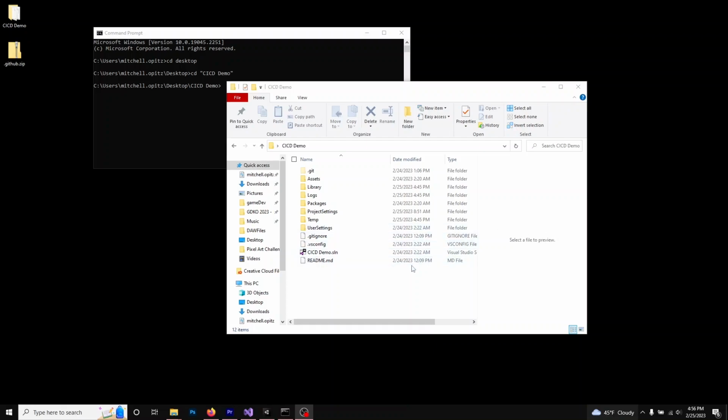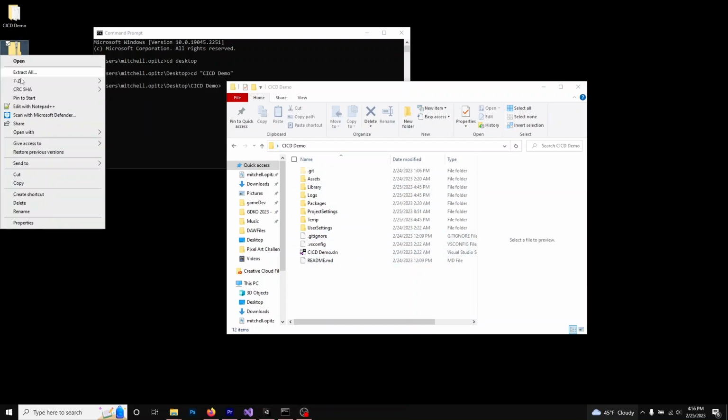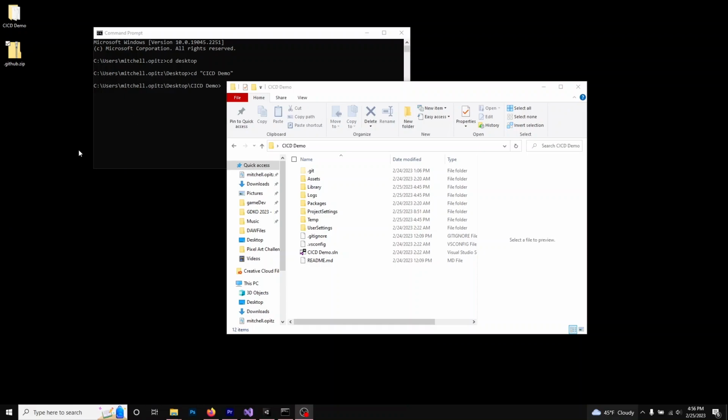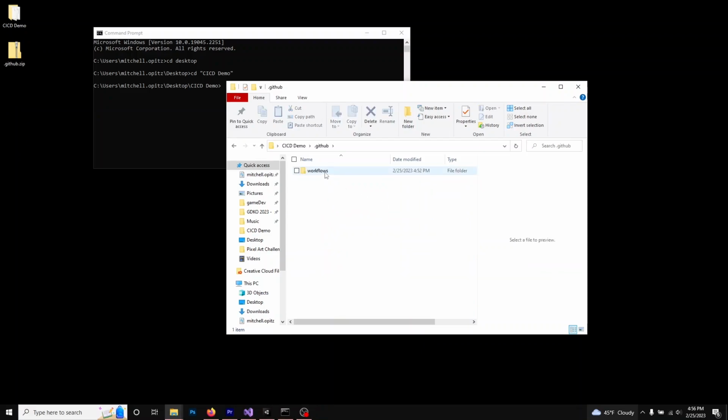First, we're going to need to create a GitHub action to get the Unity activation file, or the .alf. Then we'll use that file to request the license number directly from Unity. In the description of the video, I'm going to have a link to a zip file. Download that file and unzip it into your project's directory. Now, I've got mine on the desktop already, so I'm going to extract here and then move it into my project's directory. Now, inside this folder is going to be another folder called workflows. GitHub is going to require that folder be there. And inside that are going to be 2 files, activation.yaml and template.yaml.